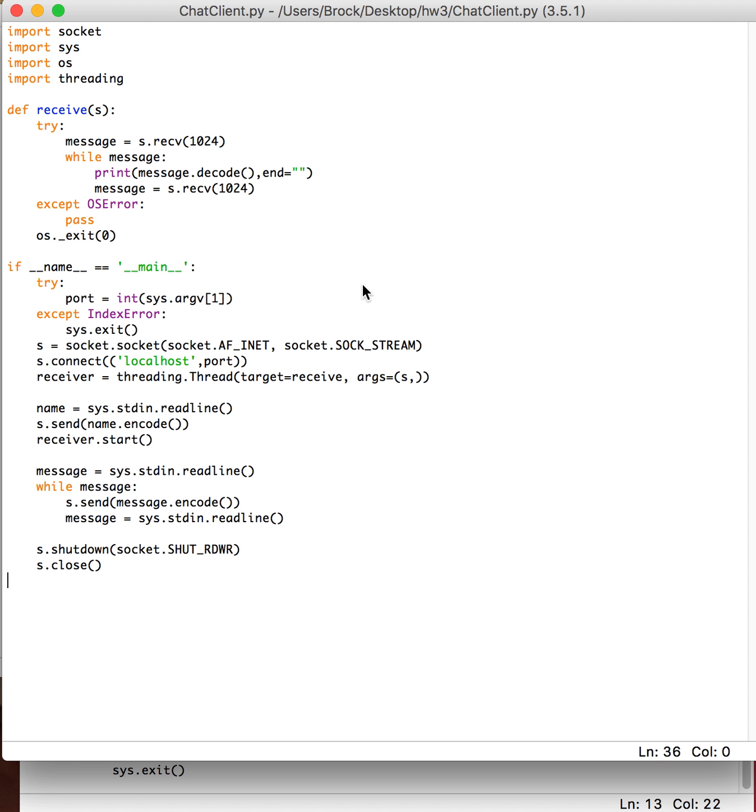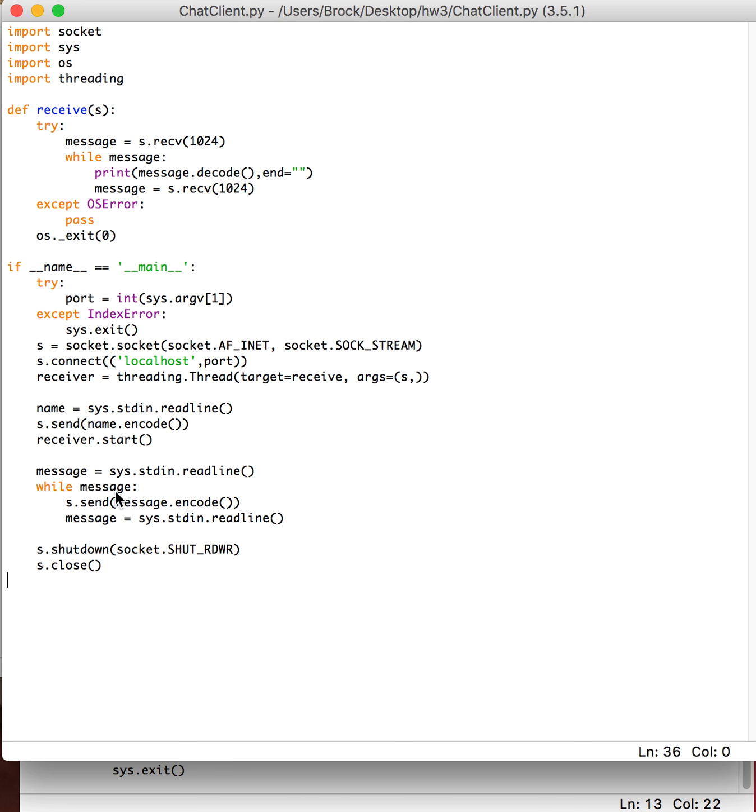And this just starts the receiving thread. This is just getting a message again. And then we need to send it through just a while loop to send messages and the next message.